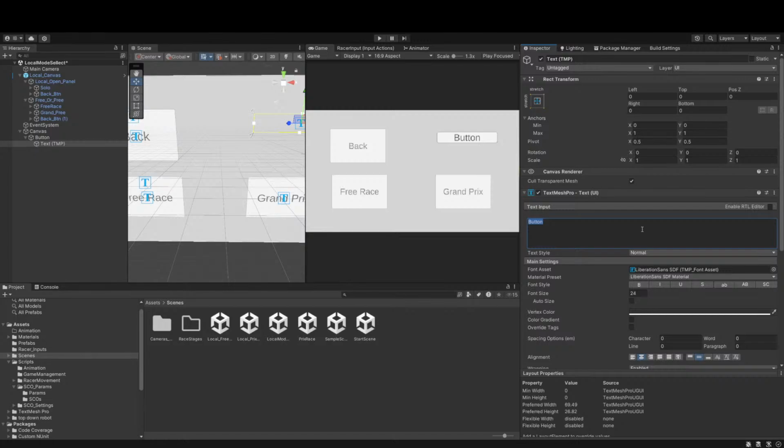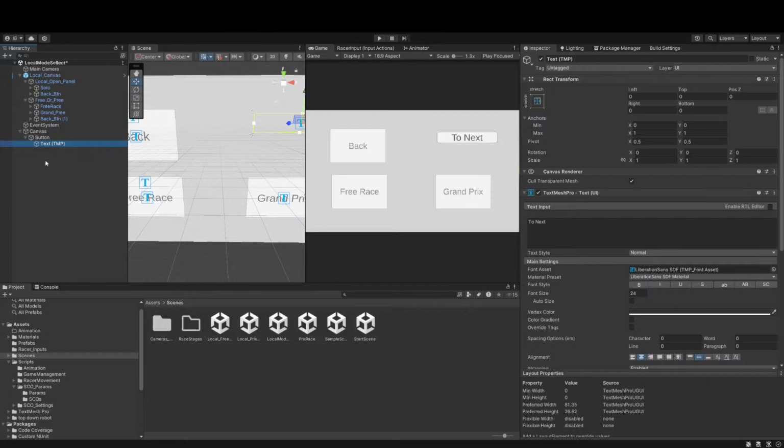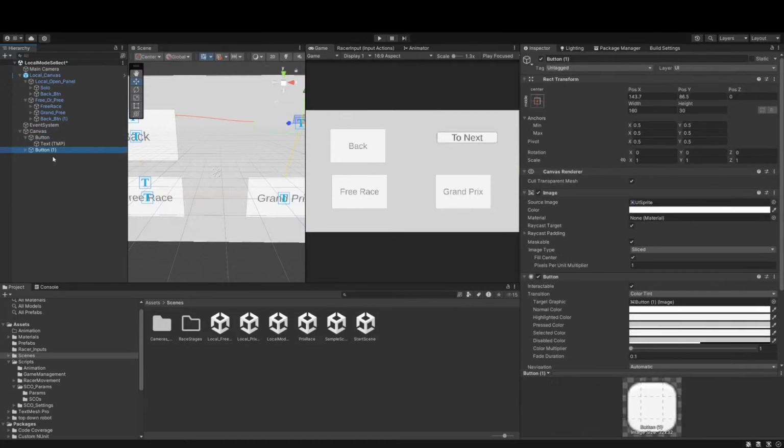And let's just call this 2 next. And then let's make 3 buttons. Move. There we go.